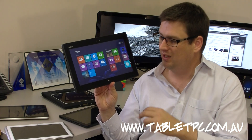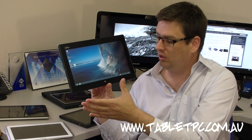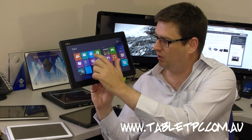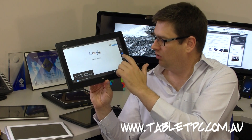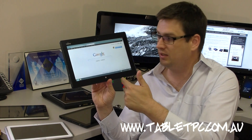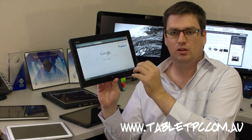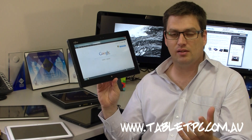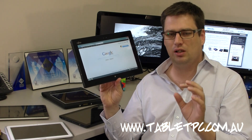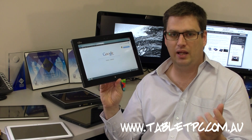Now the real beauty of a Windows 8 Pro tablet is that you're not trapped in this touch-friendly operating environment. It's a real PC with a real operating system, so we still have our desktop environment. We've got the choice of going to a touch-friendly browser like IE10, or we can go to our desktop environment and use a full desktop browser - it could be Internet Explorer, Chrome, or Firefox, whatever you choose. And in terms of the browsing experience on the Windows tablet, I can have dozens, even hundreds of windows open at once within the browser, whereas on iOS and Android tablets you're generally limited to less than 10 windows at a time, simply because the hardware can't handle it very well.